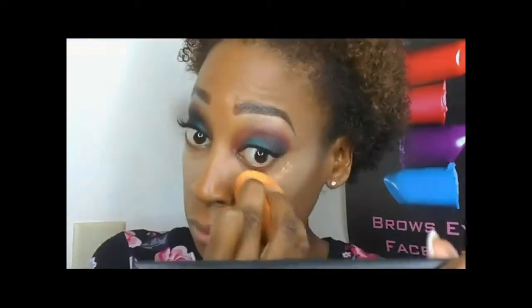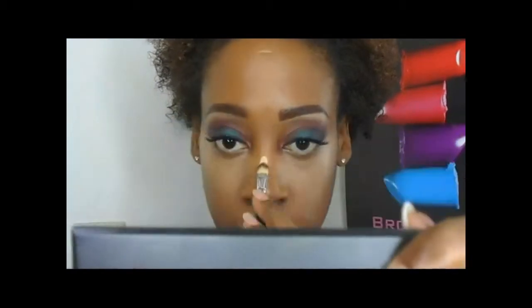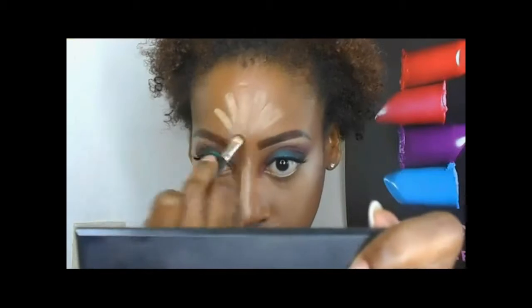I personally can use this particular color. It does have a deeper shade, which is the 50 medium, but I felt that it had a pink undertone, which I don't understand. Why would it have a pink undertone if it's one of your darker shades? So that's why I went with this, because it's a little bit more yellow based, but it is pretty light.